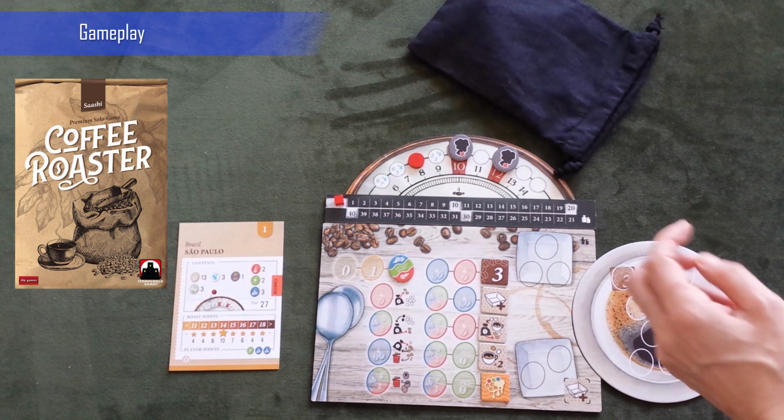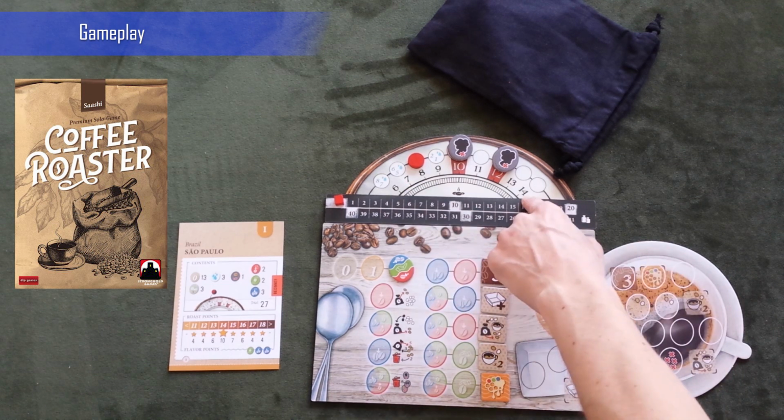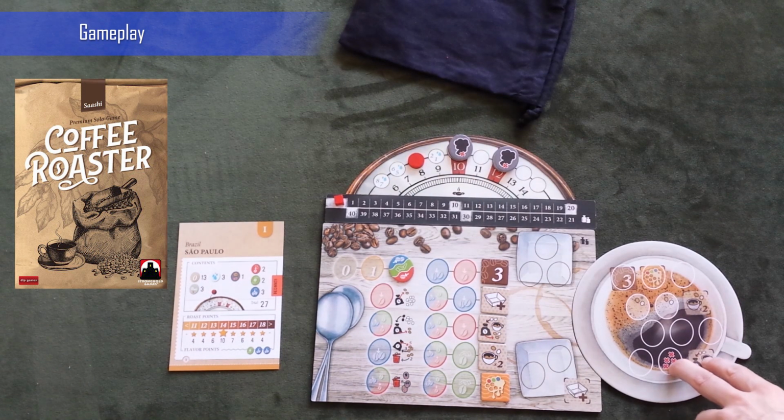Coffee Roaster is broken into 2 phases. The first phase is the roasting phase. That will be occurring over a certain number of rounds, where we're trying to build up the contents of our bag for phase 2, the cup testing phase, where we're trying to brew the perfect cup of coffee.